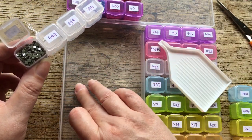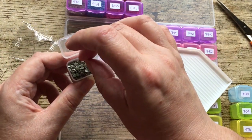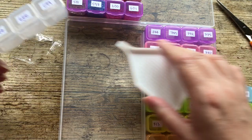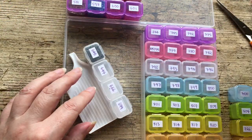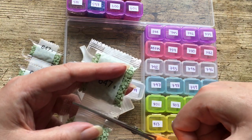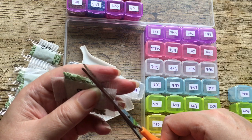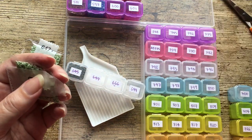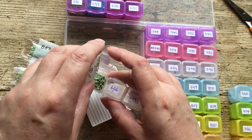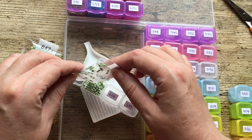Whilst I could do my painting if I really wanted to — fishing out the drills I need like I started in the corner — now that I'm kitting up, if I stop I don't know when I'll start again. I want to get this kitting up done. I also don't want to hammer you guys with too many kitting up videos in a row — I know people like them, I can tell from my views, but not four in a row with nothing else.